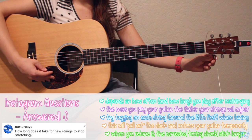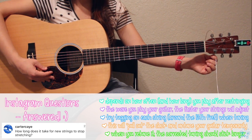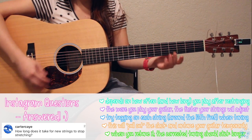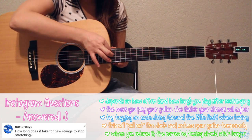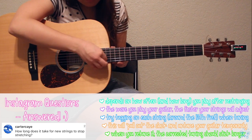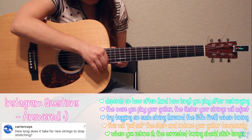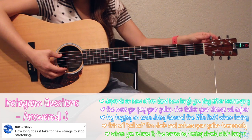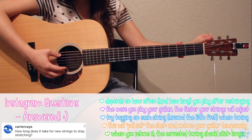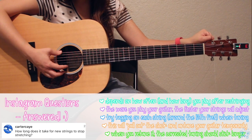Carter K asks, how long does it take for new strings to stop stretching? And that just really depends on how often you play it after you've tuned it. But a really cool thing to do is to pull on each string after you've tuned it, just like I'm doing here. You want to do it around maybe the 12th fret, and you just want to stretch it out, because this is actually going to untune your strings and loosen them. But then when you retune it, they'll be a lot more accurate and they'll stay in tune longer.